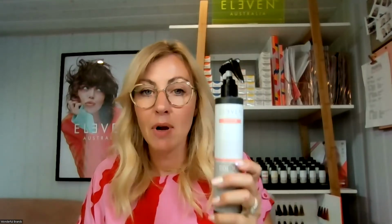Now, color molecules tend not to be fully developed and hardened off for 48 hours. Like in the old days when you said don't wash your hair when you've had a perm, don't wash your hair when you've had a colour, because you could be taking out some of that colour. Use the Color Lock Spray. You're not putting any conditioner into the cuticle to pull colour molecules back out again. We have emulsified, we've shampooed, and then we're using Color Lock Spray.